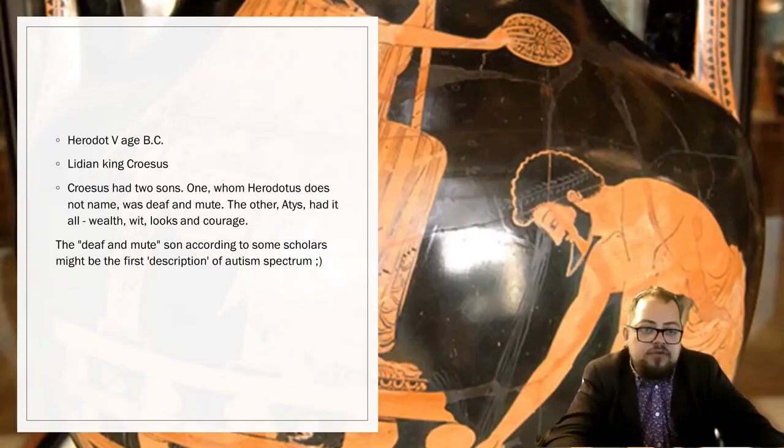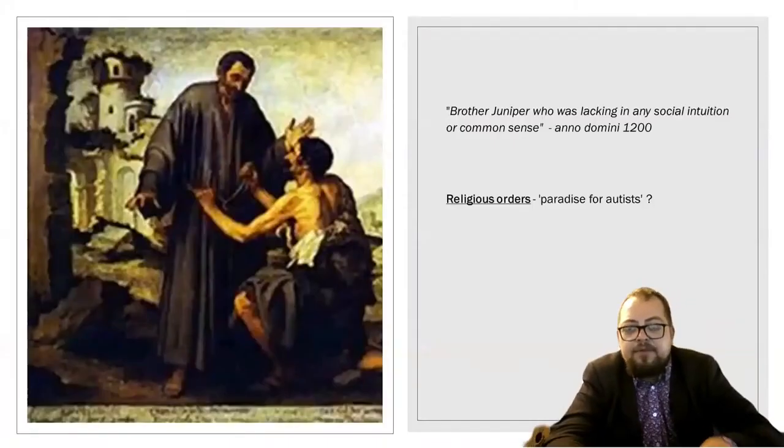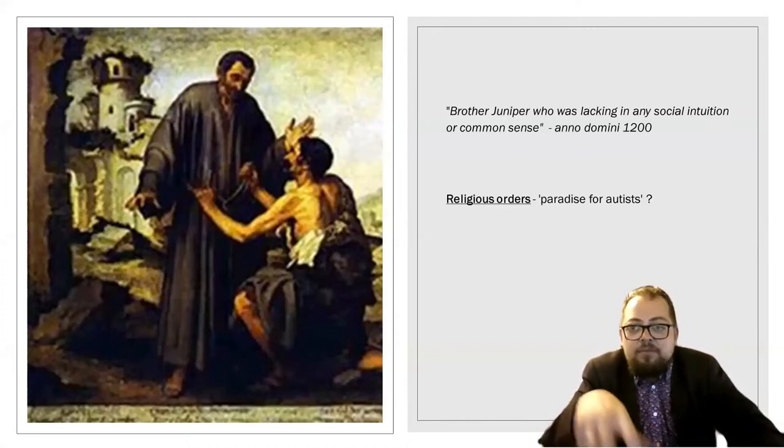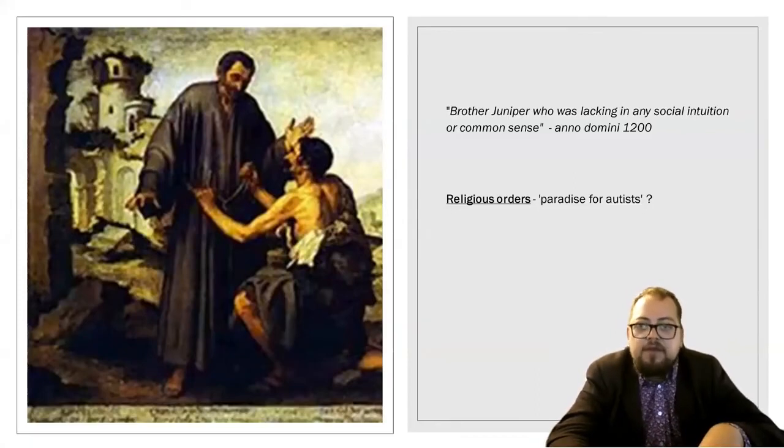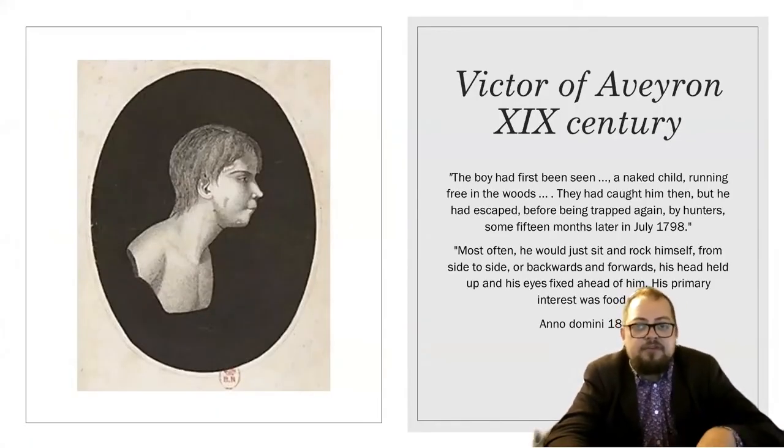Furthermore, if we take a look at rules of religious orders in the medieval times, for example, the Benedictine order, we can plainly see how fitted they were for ASD people. The day was strictly planned, repetitive. All chores were known and repetitive. You can even say that they were stereotypical. Benedictine rule forbade any form of communication despite situations of utmost urgency. Furthermore, no social contact was welcome in such order. But all of that are just hypotheses. The first formal description of a case of a boy who might be on the autism spectrum was published in Anno Domini 1800 with publication of the story of Victor of Aveyron.